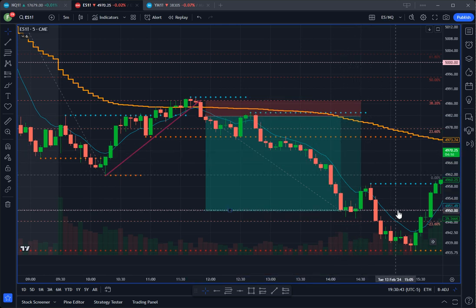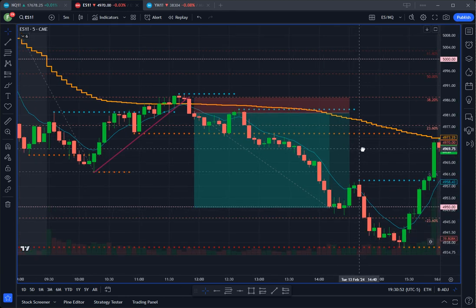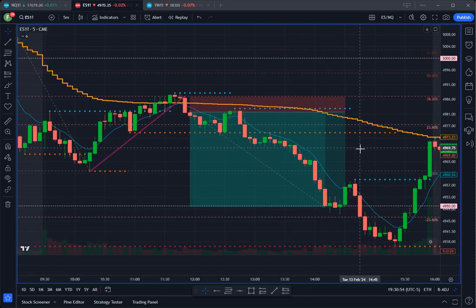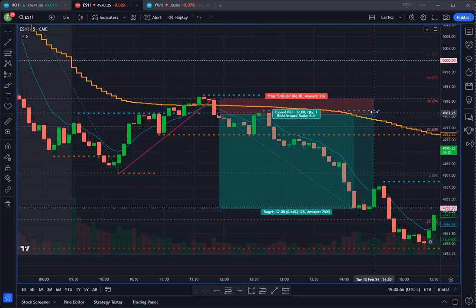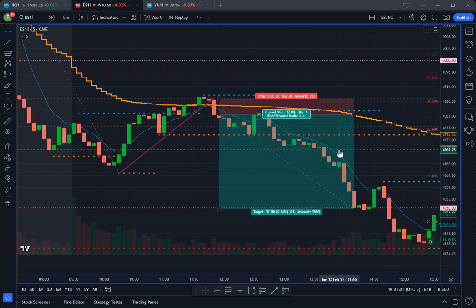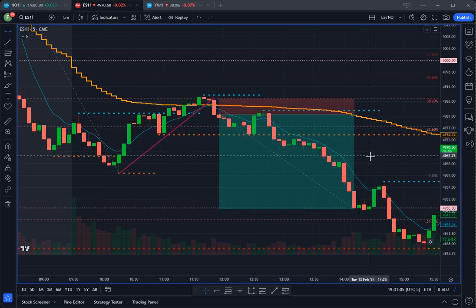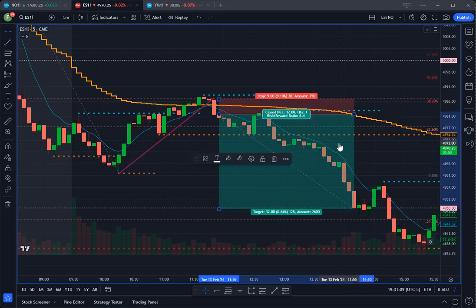because we got close here to this 49.50 level. So that's a psychological level. I mark these because those are psychological levels and they tend to act as support and resistance. But in this scenario, we would have gotten at least a 6R. So that is 32 points there. Okay. You could have used some other confluence.